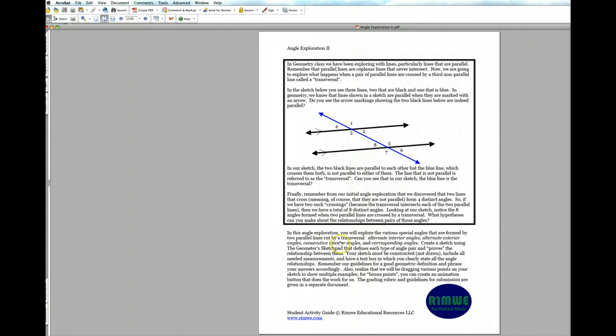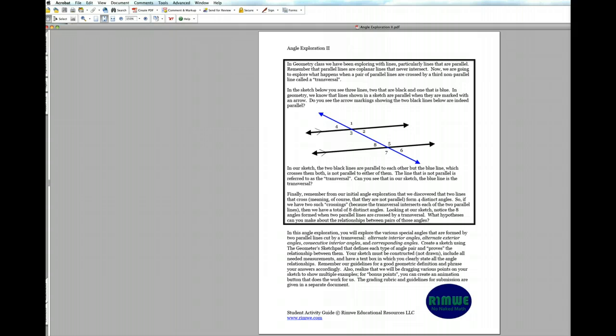As opposed to 1, 4, 7, and 6, which are all outside of the parallel lines. They're exterior. So now we're ready to talk about something like alternate interior angles. First, interior. That's 2, 3, 5, 8. Those are all interior. Now, alternate.